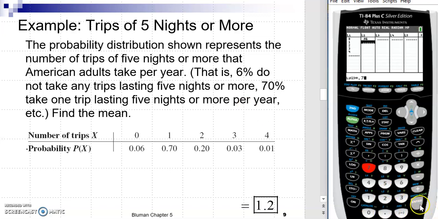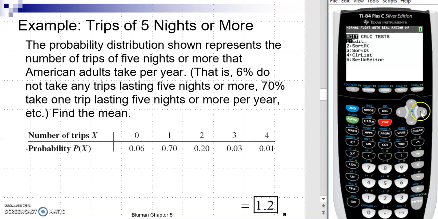0.70. 0.03. And instead of using the formula, we're using our calculator, and then just stat, calculate one variable stat on list 1, list 2. Same process. So this should feel very familiar to you since we've done this type of thing before. And as you notice here, the mean ends up being 1.23. They've rounded off to 1 decimal place in our answer over here.